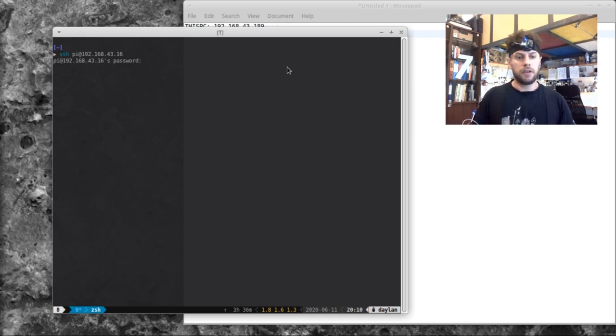and I will paste it here on the SSH command. I hit enter, and it will prompt me for a password. If you're using the Raspberry image that we provide, the password will be just cordata.